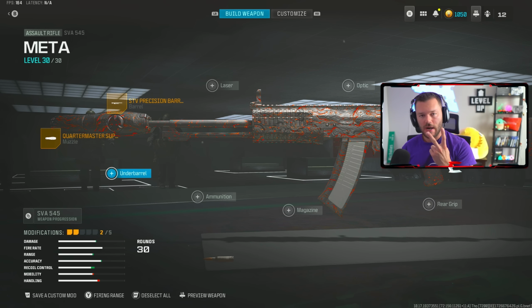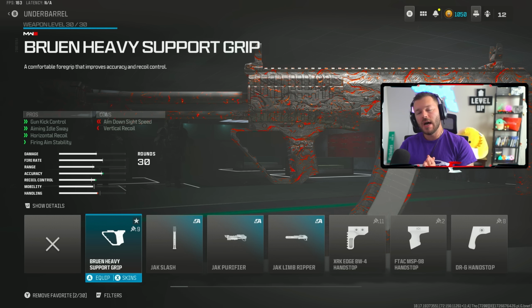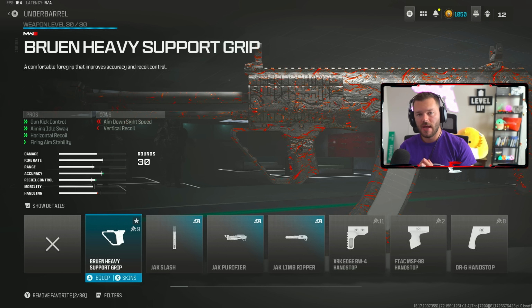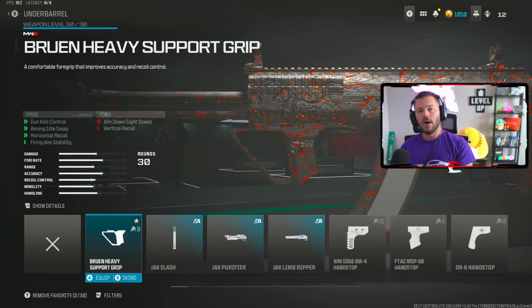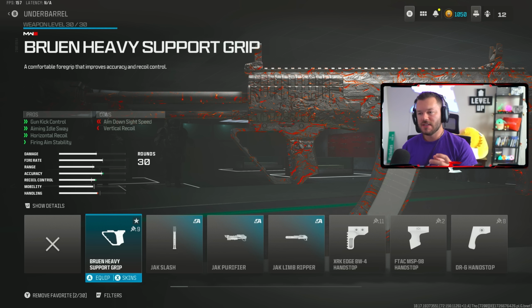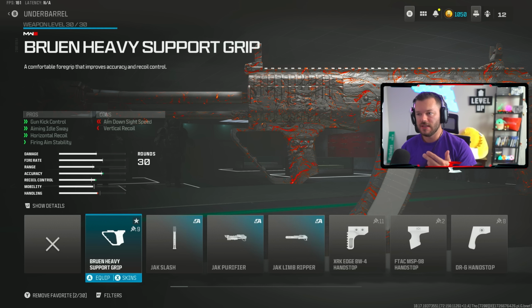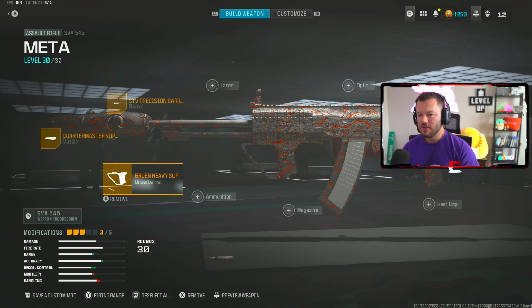Next up, we have two options here. Basically, your underbarrel, if you want to throw on the Bruin Heavy support grip. If you plan on running this thing in fully automatic, I would recommend for you guys to run the Bruin Heavy. That's going to be just better for overall recoil control and stuff like that. But if you want to run it in single shot, or people like to call it the burst, because the first 2 bullets fire faster if you've ever tap fired it in fully automatic, you know what I'm talking about? Or you just put it into single fire. You can basically 2 burst it, like a 2 bullet burst. So you can run this in fully auto with the Bruin Heavy. You can do that. That'll be great.